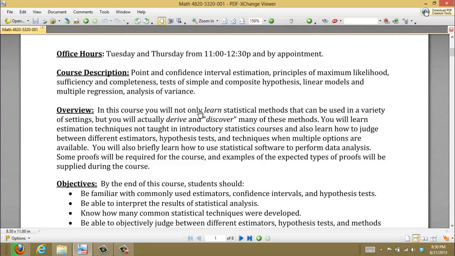Another key aspect of this course that's going to differ from the introductory statistics course, at least the last time I taught it, is that you're actually going to learn some statistical software. There is a bit of a learning curve, but we go pretty slow in learning it. And the nice thing about this statistical software is it's not something where I'm going to teach it to you and you're never going to use it again, or it's not used anywhere else.